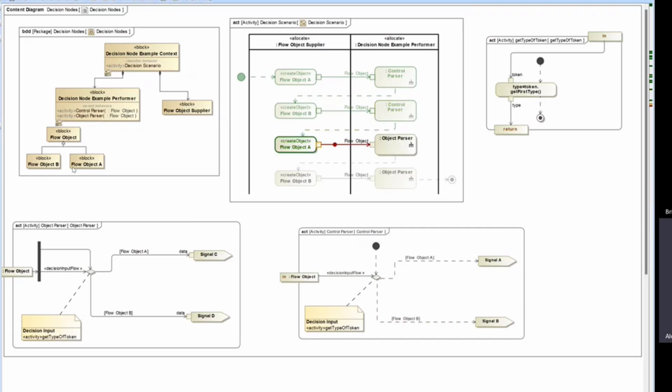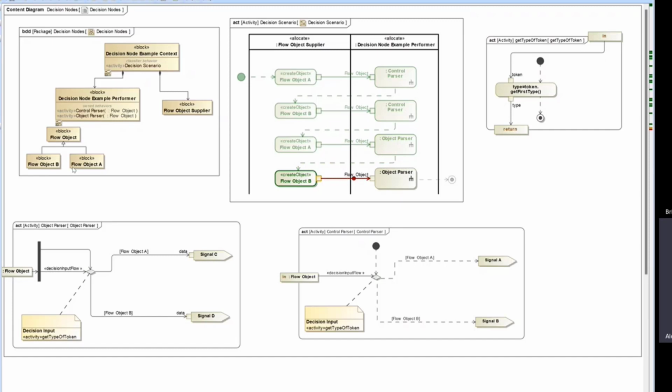Now again, object A, same type of thing. It's an instance of the classifier. This time though, we're splitting our object flow. One is coming in as the input to the decision flow, and one is coming in just as an object that's going to be unchanged. Get the type. Now it's checking that transformed version against the guards, but the token that is flowing out to signal C is not a transformed version.